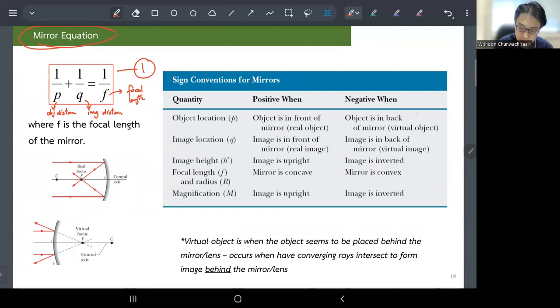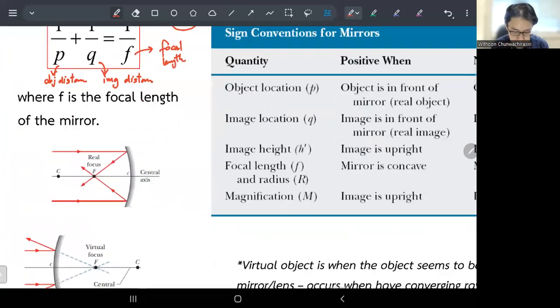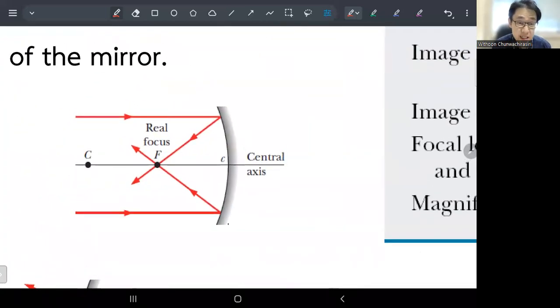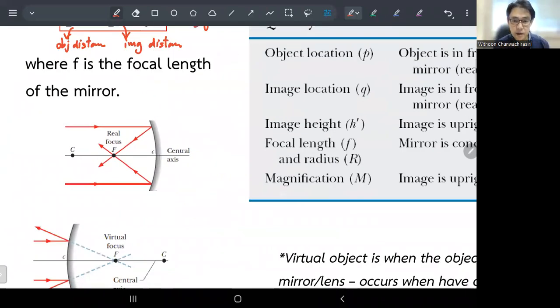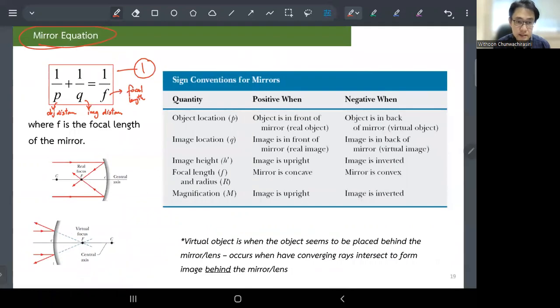So this table right here gives you the conclusion about the sign. When I say what about the sign, what is the sign? The sign is this. And I will show you with an example. I think that's the easier way of showing you how to use this equation. But the point is this. I will give you a rough concept of what this equation is about in terms of the sign.